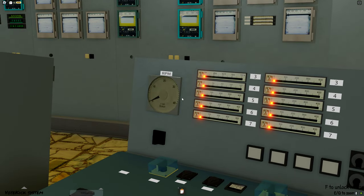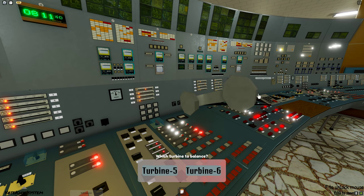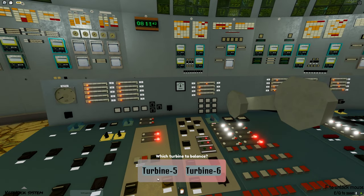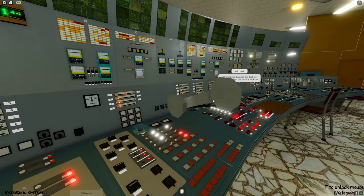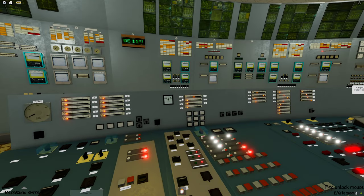Now that it's reached 0 RPM, we're going to have to call the engineers using the phone at the center of the desk. Hello. Right now we're on turbine 5, so we click turbine 5. Alright, I can balance the turbine out. Please stop the turbine so I can begin working. Now he will begin to work on rebalancing the turbine.